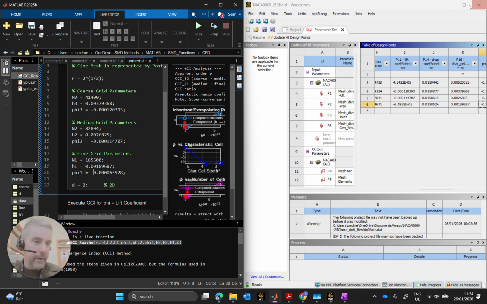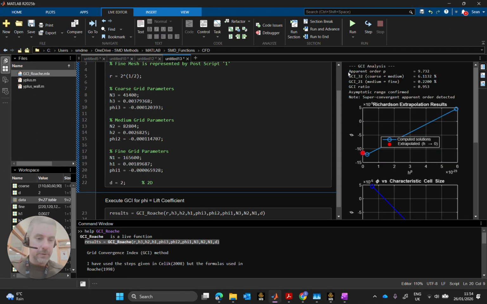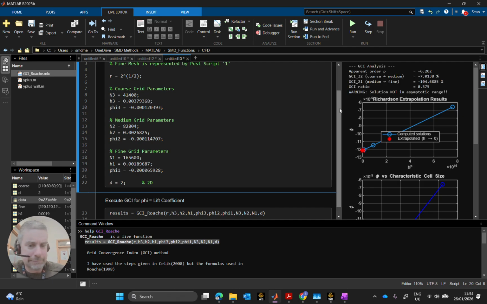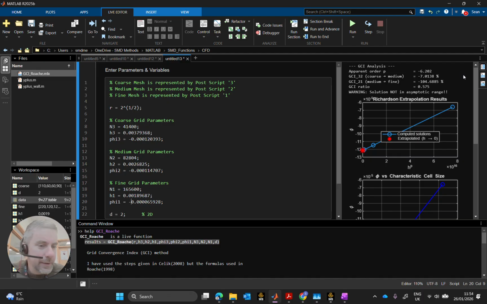Now, here we go. I reckon that P is going to be absolutely phenomenally large here. Just doing this because this actually is going to have absolutely no bearing on me changing or making a decision based on GCI on lift coefficient at 50,000 Reynolds number on an NACA 0009 airfoil. Didn't go to a minus. Right, that's completely nonsensical. We have minus orders here. Yeah, so as you can see, this makes absolutely zero sense, which is to be expected in lift.